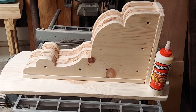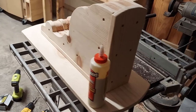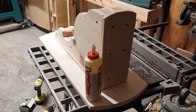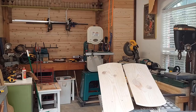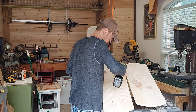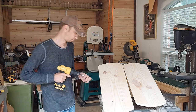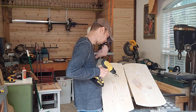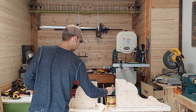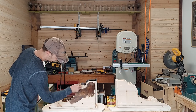So, I glued it on the backing, and I'm gonna wait until the morning and flip it over and put some screws in it. Oh yeah. Hey there, buddy. You ready for some screws? Get it. So now that they're better reinforced, it's time to make them look good. Alright. Let's make them look good, buddy.